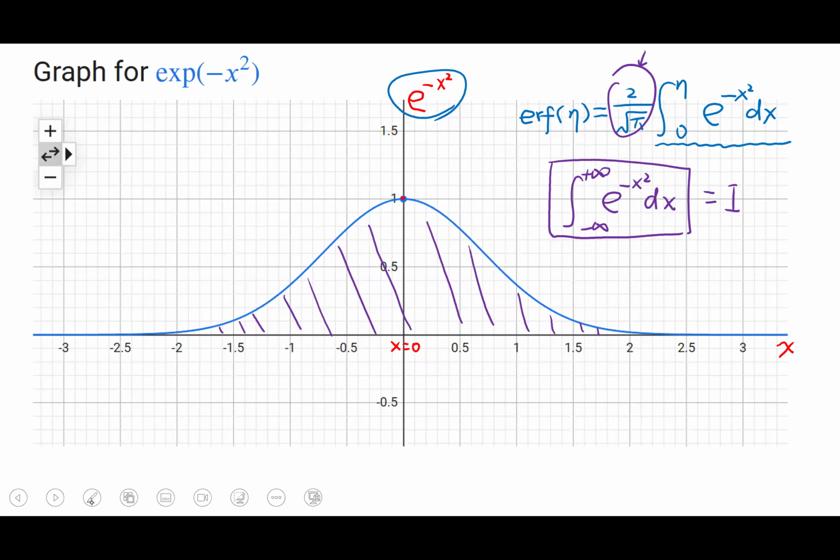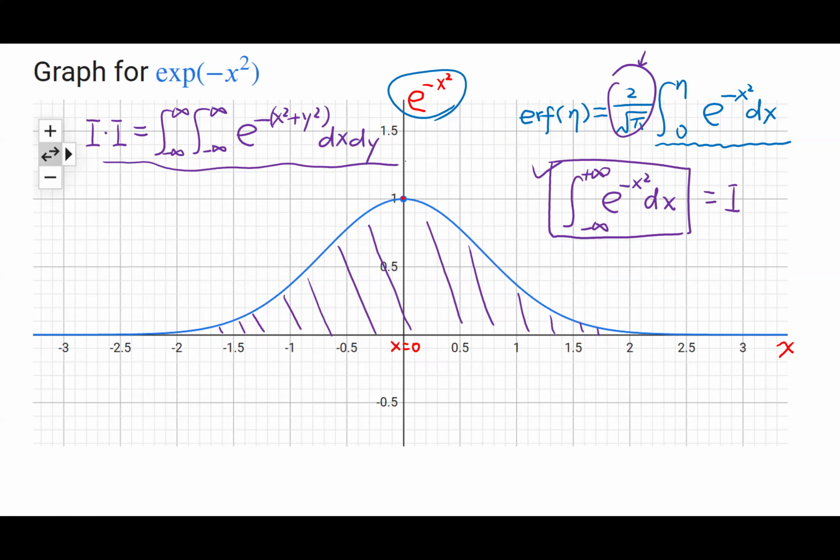Then we can do another I times I, which basically gives I squared. So you can do two integrations, with e to the power of negative x squared minus y squared, and dx dy. Basically you have two I's multiplied by each other, and you get this double integration. You may wonder, I don't even know how to do this simple one, so how can I do this more complicated one? It turns out the math for the more complicated one can be done and is easy.